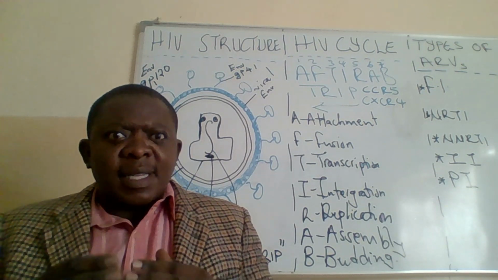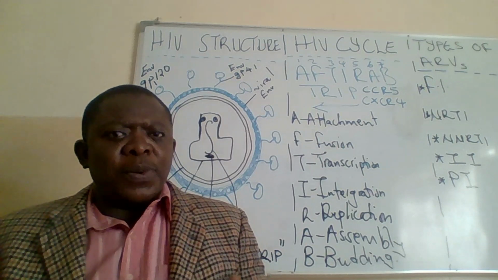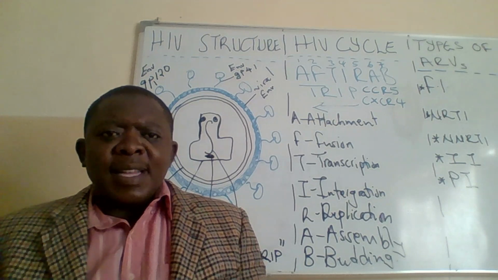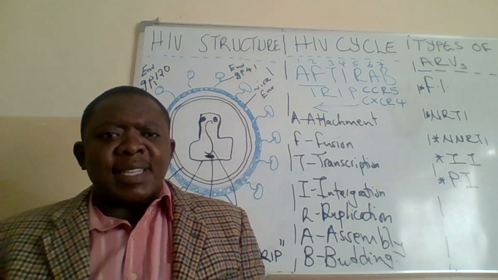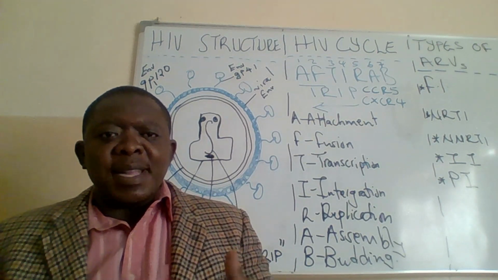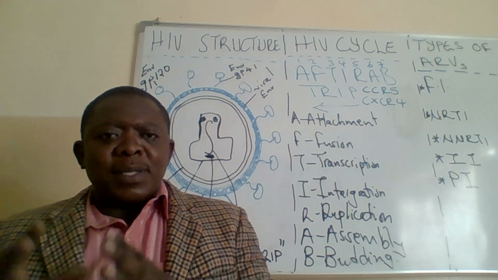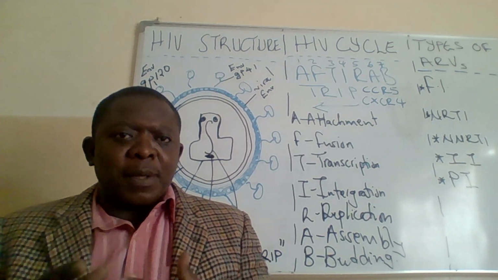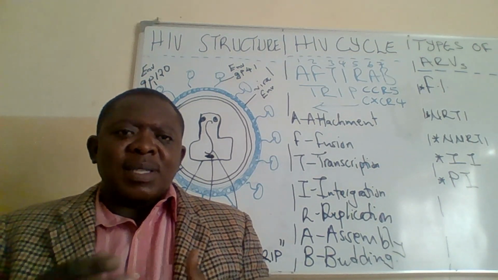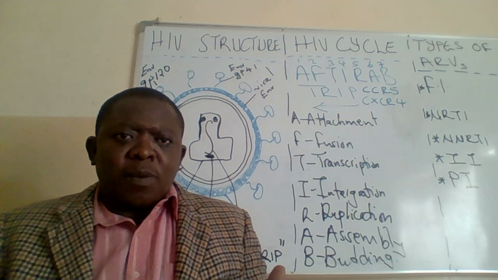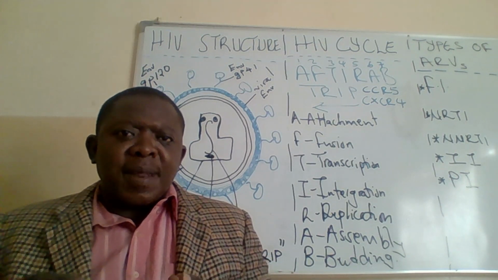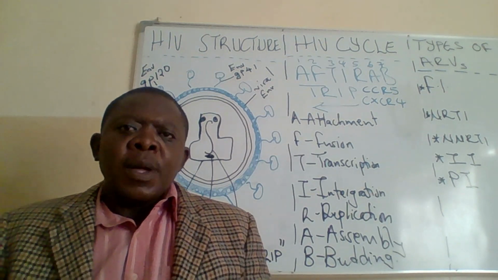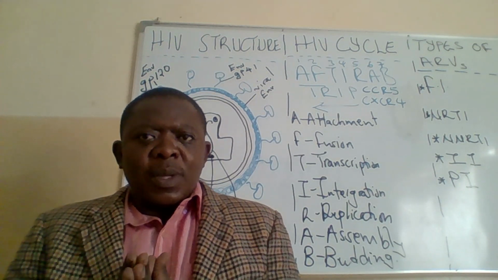To understand this topic, you also need to understand from your biochemistry the formation of DNA, the nucleotides, those things that are needed to build up the DNA and the RNA, also the messenger RNA, the tRNA, whatever. Those things are supposed to be carried to the nucleus so that a new DNA is formed. You have to revise those things, then come back to this topic, and you will understand it very well. All right, so now let's go back to the HIV cycle.